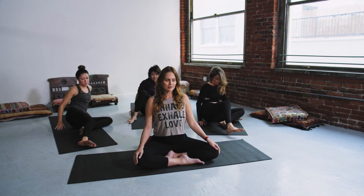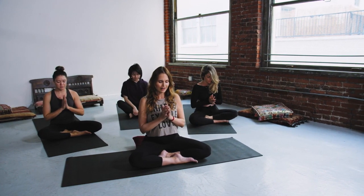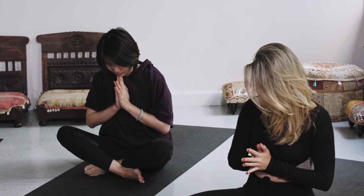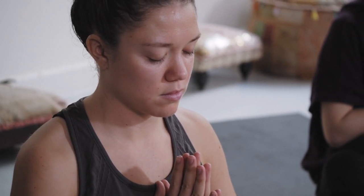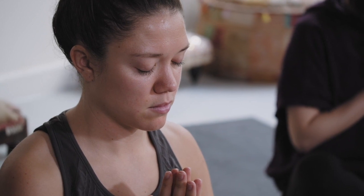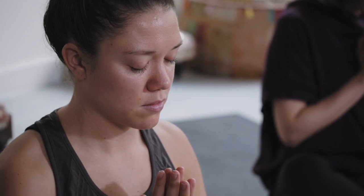Find a comfortable seat for yourself, bowing your chin, eyes still closed, and join your hands at the space of your heart. Taking a moment here at the close of your practice to seal in any last little moments, your Sankalpa, those qualities that you've called in, and the connection to the highest version of yourself. Trusting that that guidance will continue to support you as you transition.